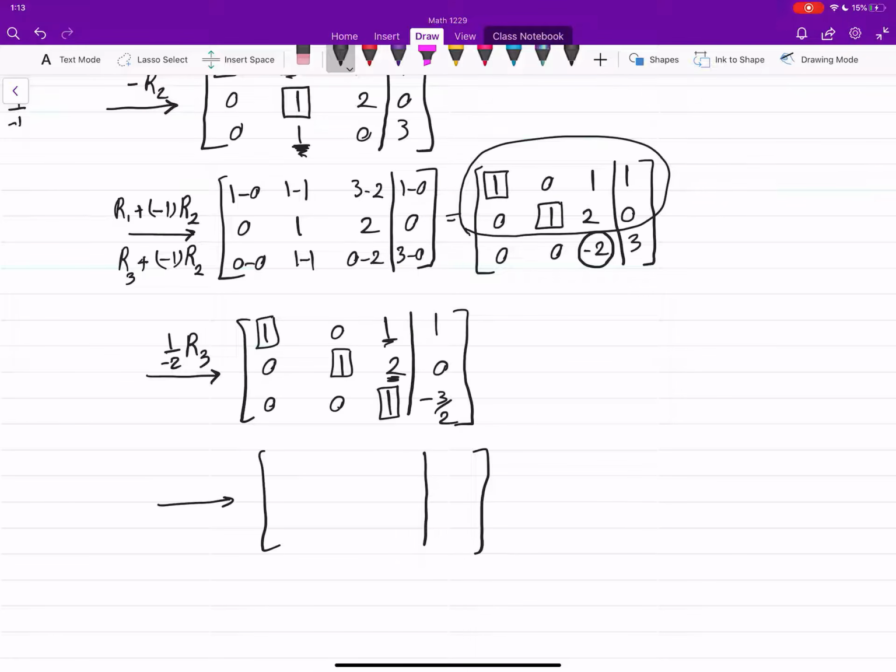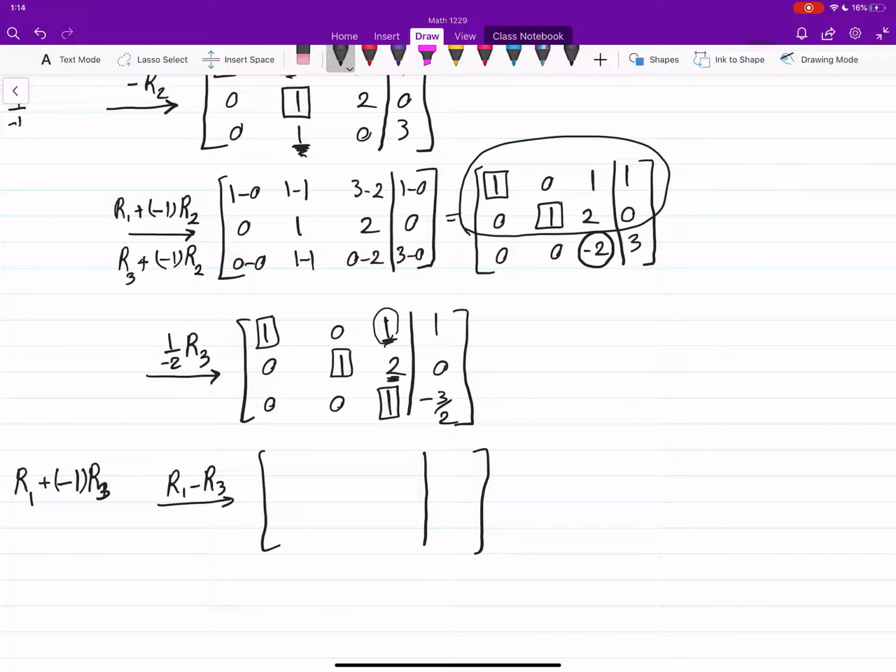To make this one 0 here, we multiply the negative of that, so -1 times the row with the leading one, so row 3, and then add it to the row of the entry to be 0, so row 1. This is the same thing as row 1 minus row 3.